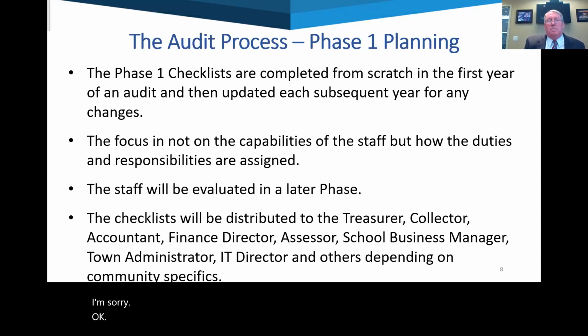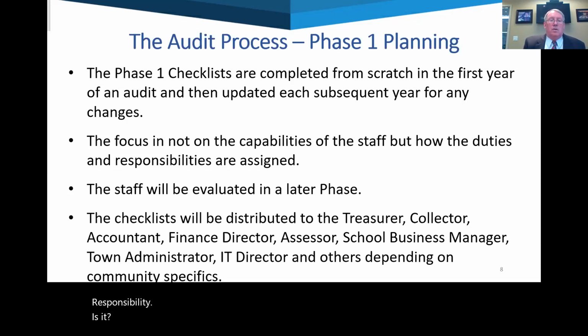It's not on the capabilities of staff, but how the duties and responsibilities are assigned. So if your system is in place, your system shouldn't be built on the strength of the staff. Your system of internal controls and safeguards should be built on a process that gets filled in by someone you hire that has the capabilities to perform those functions as outlined. And if you had policies and procedures manuals, you would have roles and responsibilities of those particular positions as you go through and take a look at that.